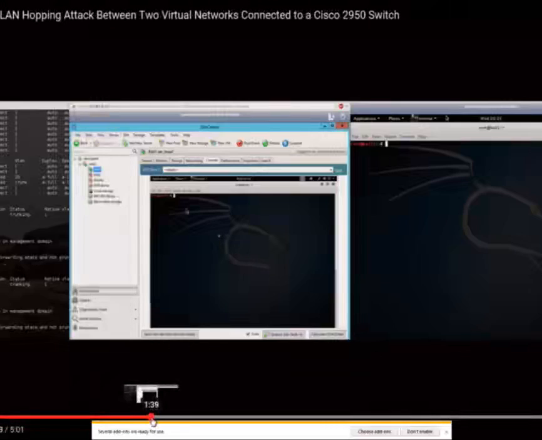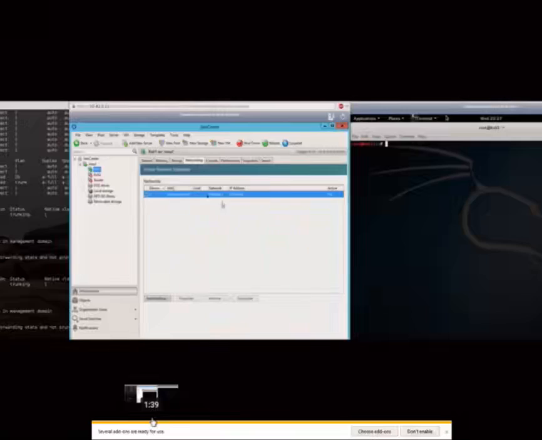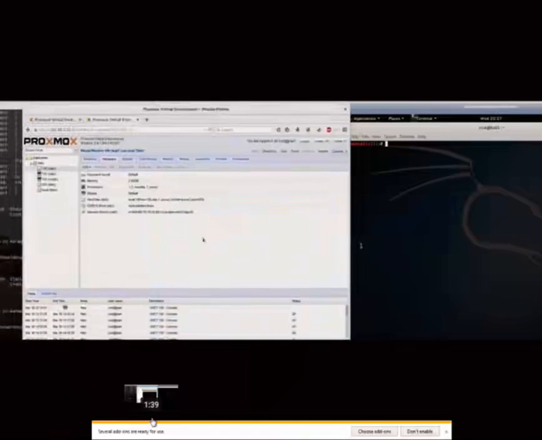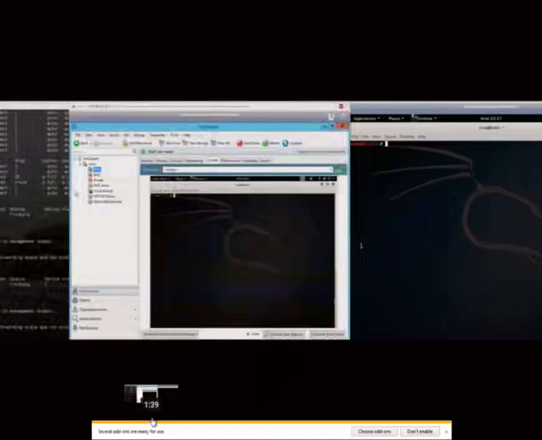So what we'll do now is check out the settings for the attacking system. We can see I have it set up on a basic network interface port. There's nothing special about it. There are no VLAN tags on that system. It's just a straight connection into that server on that VM, and that switch. The Proxmox system, you can see it's tagged for VLAN 20 for that client on that system.